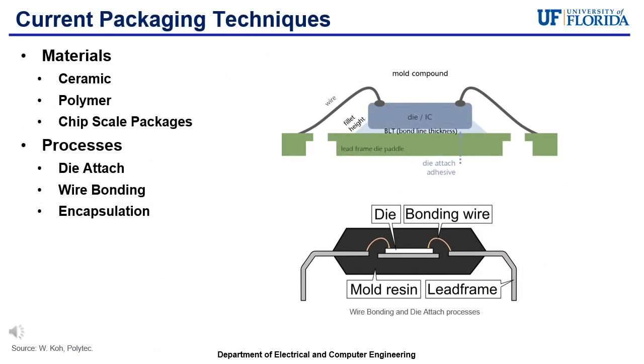As stated previously, current package techniques are typically based on the die attach process, which is attaching an integrated circuit to a substrate or a lead frame, often made up of composite or ceramic. In the die attach process, epoxy is used as a bonding agent for the die and the substrate. Once the die is attached, wire bonding is then performed, where thin wires made up of conductive metals such as gold or aluminum are connected from the bond pads of the die to the appropriate connection points on the substrate or lead frame, establishing an electrical connection between the die and external package leads.